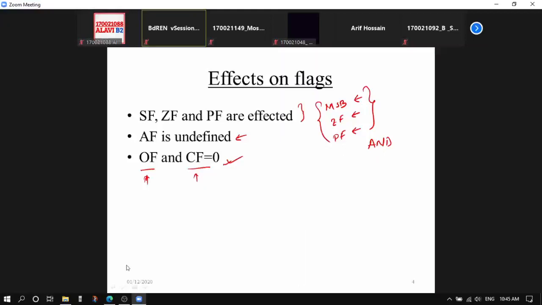Exactly. If you remember your previous classes, we already discussed that everything your microprocessor performs is on bits. So all these operations will be performed on bits. Is it okay? Don't worry, the examples will come. Things will get much clearer. For the timing, these are the effects on flag.